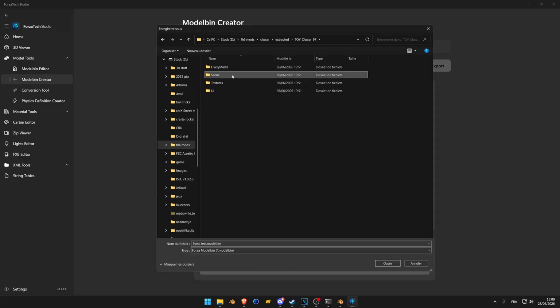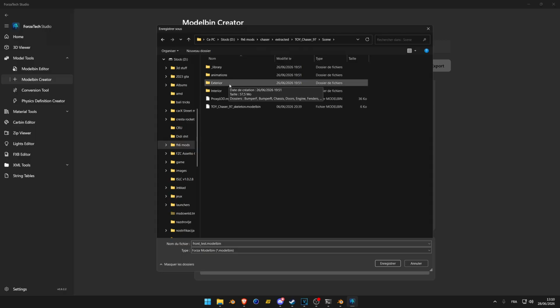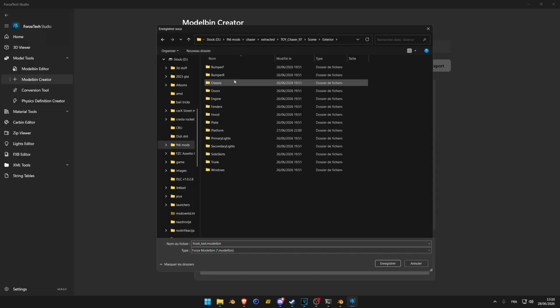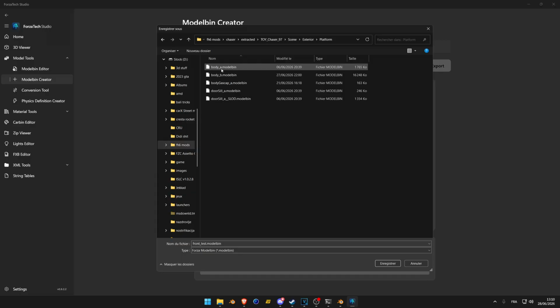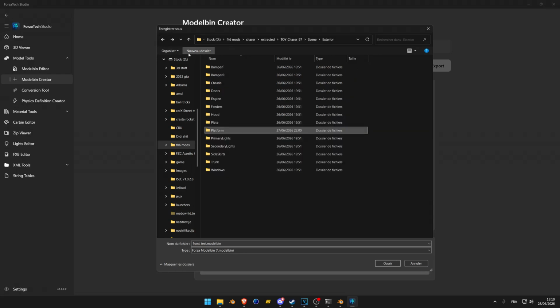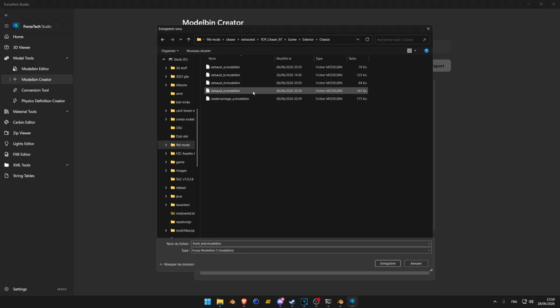So for me, all the parts that are from a vehicle are in scene. And you have textures, UI, and livery mask. You don't work with these right now. When you go inside scene, you have exterior, interior, you have things for animation, and you have another library and all the rest. We're working on something that appears in exterior, so we go inside exterior, and here you have all the exterior parts of the vehicle. Sometimes things are hidden inside others, so platform is the body chassis thing, so it's like the paint in the rear side with the left side outside of the windows and the roof. But you also have the chassis here, and the chassis has other stuff. So here you have only the carriage and the exhaust.